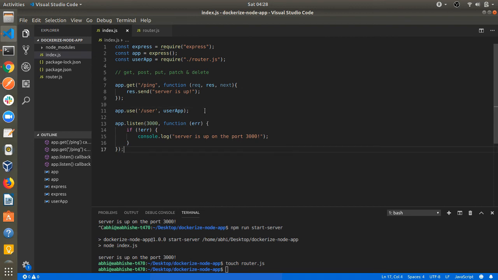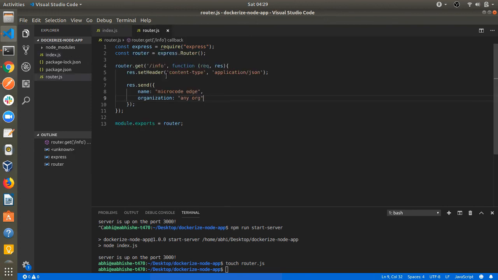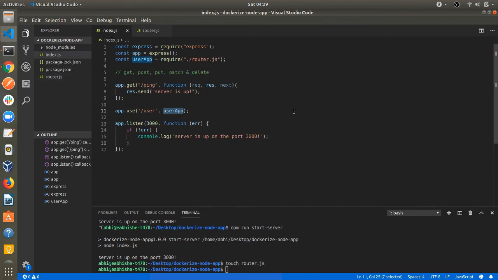By this line, what we are telling the node app is, for every request having this name user, just redirect to this app. This app is going to have multiple endpoints, multiple route handlers inside it. So this is how we create a mini app in a node app, and using this middleware we are going to attach it to this route. So let's check it.